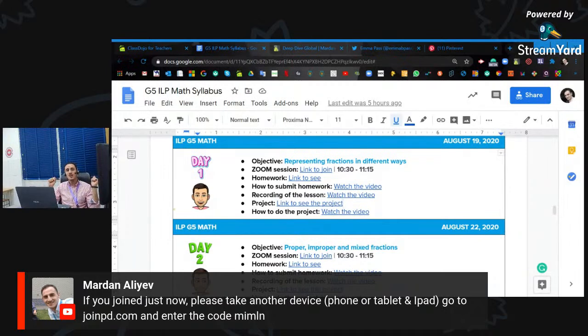I shared this document with kids, and they know that for day one, whatever they need is in one single box. Okay, and creating this Google Doc is very simple. You just need to go to docs.google.com. Of course, you need to have a Gmail address, a Google account, and it is free. You can make it. And for the people you share with, they don't necessarily have to have a Google account. You can share it with, let's say, anyone with the link, and then they will click on it and access it.